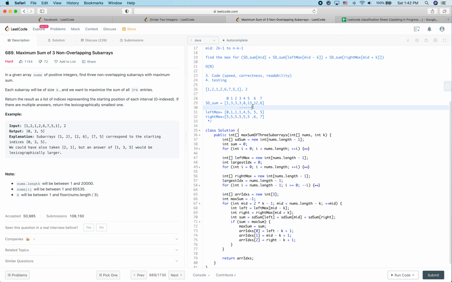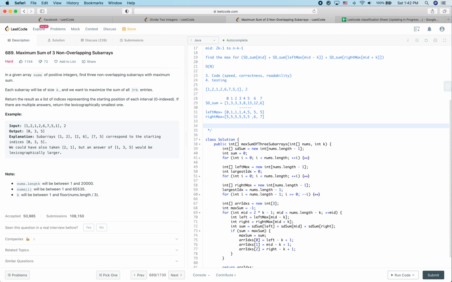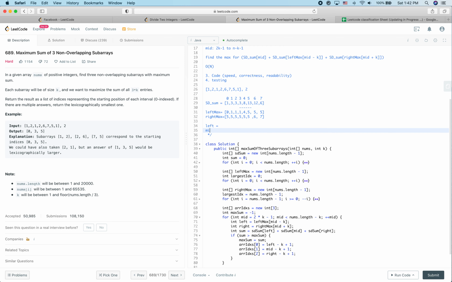So we have three values to iterate. Mid could be 3, 4, or 5. If mid is 3, then we have left, mid, and right.